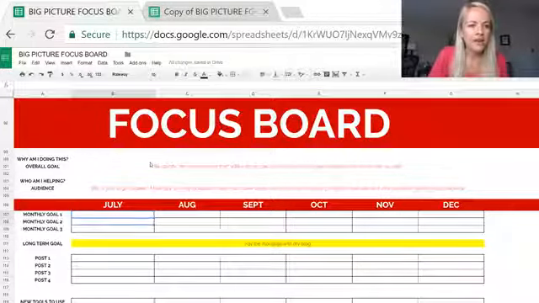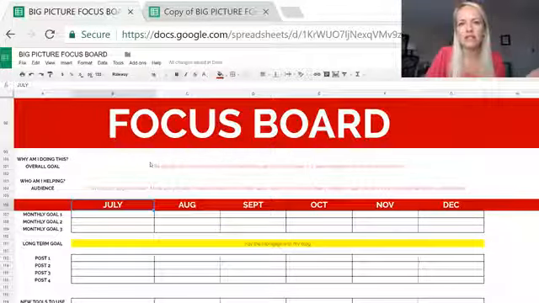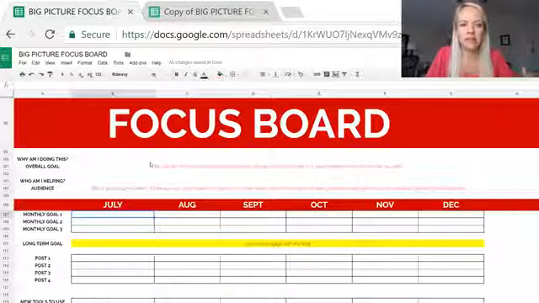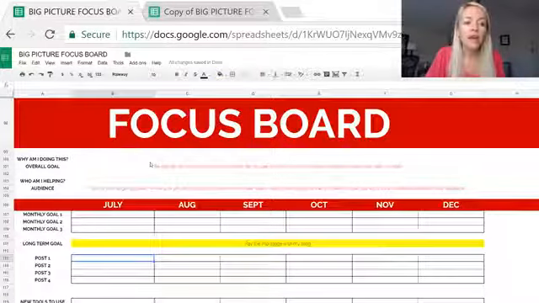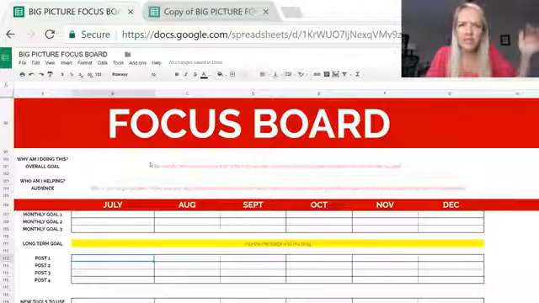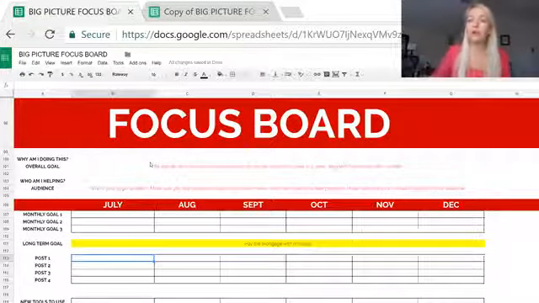So here you can have monthly goals for each month, and obviously this entire spreadsheet is editable, so you can change some months, and you can edit every cell here. You can have monthly goals, you can have your long-term goal, you can have the posts that you're creating for that month. So you can remember, okay, back in July, these are the 4 posts that I created. You can insert more lines if you have more posts, or you don't have to fill them all if you only created 3 or 2 posts that month.